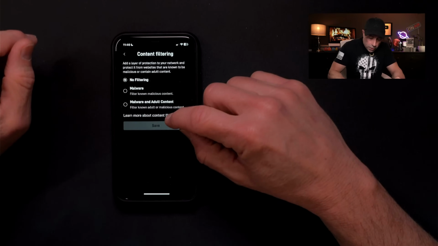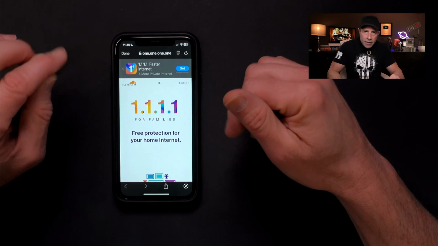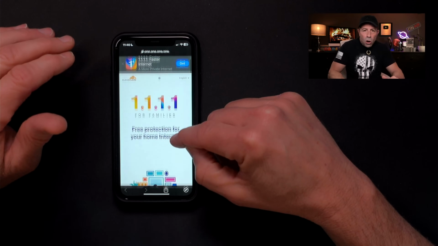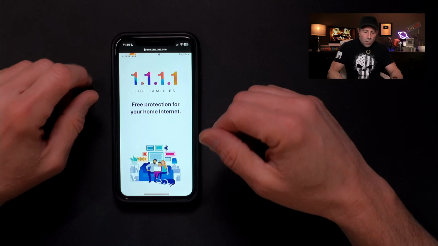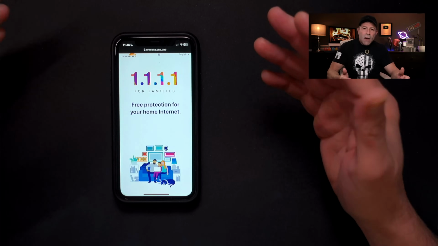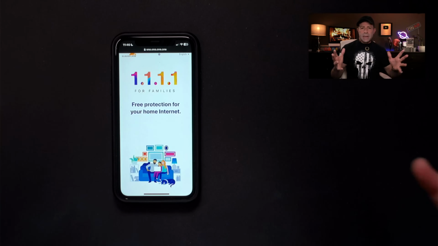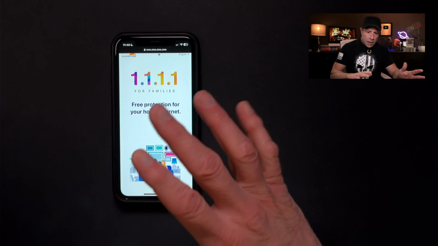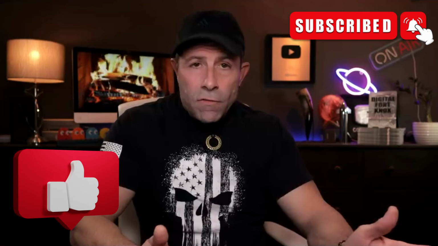Now, how does this work? If we go and hit learn more, this will tell us how it works. Instead of going through all of this, I'll tell you how it works, but if you go here, you'll be able to read it for yourself. What is going on here is Elon Musk and SpaceX Starlink is using Cloudflare for families. Now, Cloudflare is a DNS company, but they do other things, and this is one of the things that they do. Now, 1.1.1.1 is a DNS server, right?